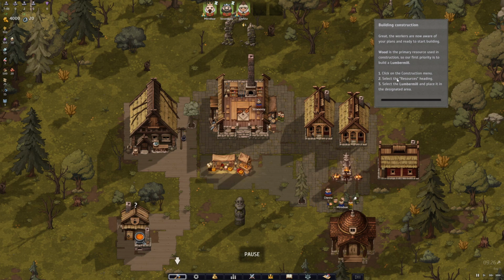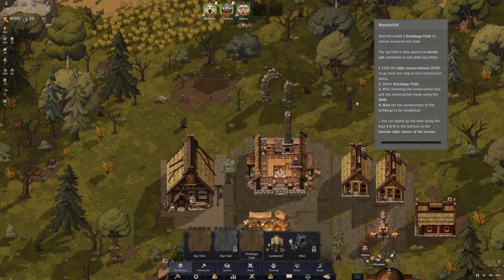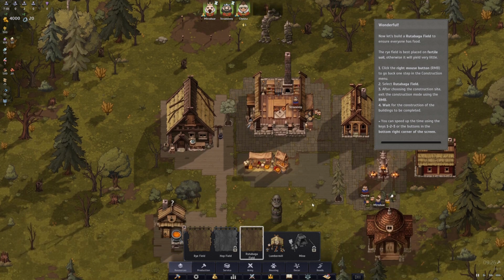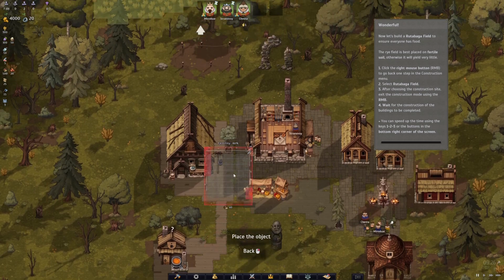What is the primary resource used in construction? So our first priority is to build a lumber mill. Damn it. Sorry, I just smacked the mic. My bad. Now, let's build a rutabaga field. I don't know why, but I love that word. The rye field is best placed on fertile soil, otherwise it will yield very little. Click the right mouse to go back one step to construction. Click resources, rutabaga field.